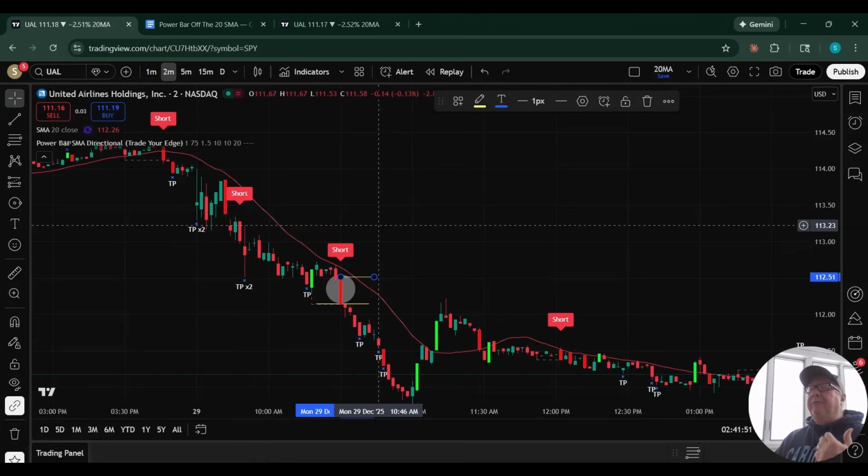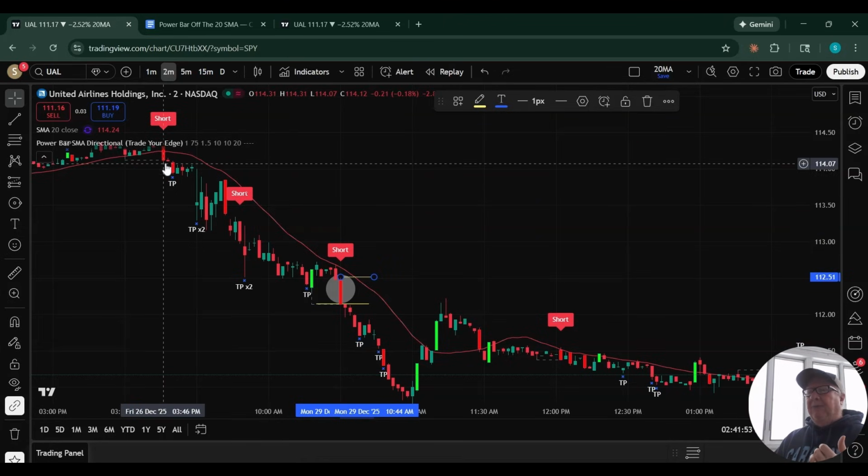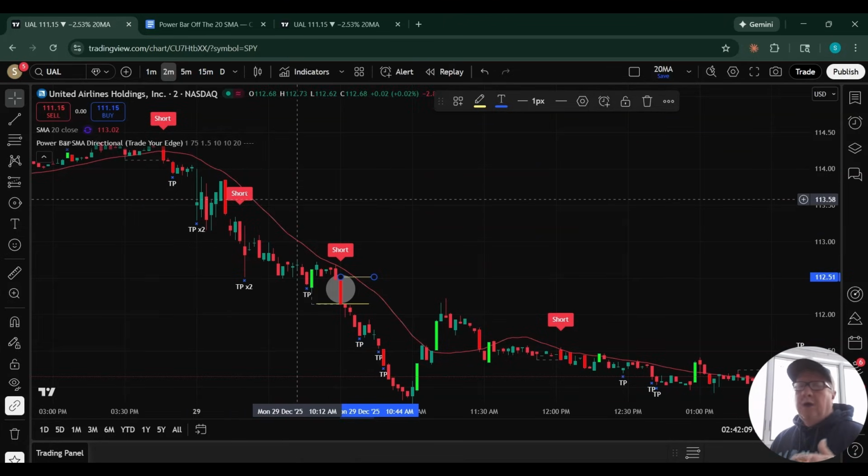But even without the indicator, the power bar setup works for a couple of the reasons I went over at the beginning of this video. And there are more reasons that I'll put together into a few more videos this week to crystallize more why the power bar strategy works, why it's so effective, and why it's so simple to execute.